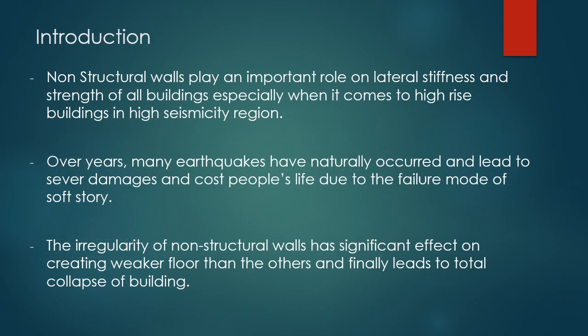As an introduction, non-structural walls play an important role in the lateral stiffness and strength of all buildings, especially when it comes to high-rise buildings in high seismicity regions. Over the years, many earthquakes have occurred and led to severe damage and cost people's lives due to the failure mode of soft story. The irregularity of non-structural walls has a significant effect on creating a weaker floor than the others and finally leads to total collapse of the building.